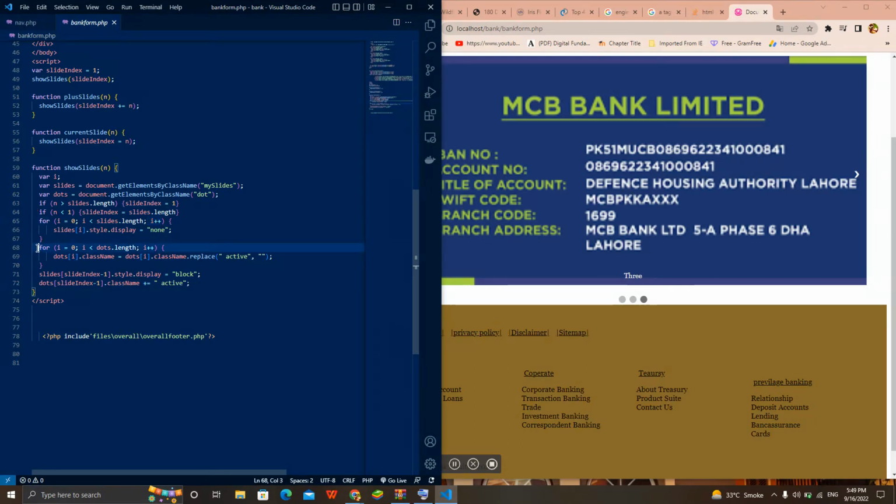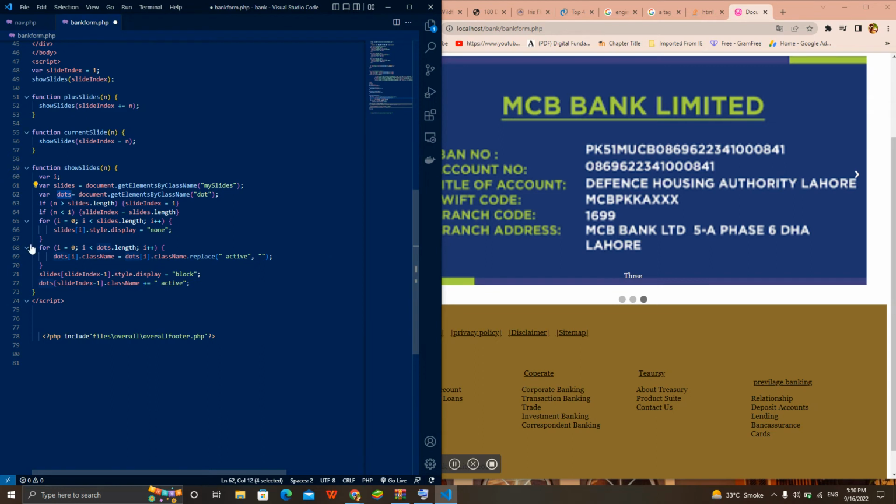So next for condition is i equal to 0, we apply the i variable for two functions. Like this here, we take two classes by the getElementById and class, like this slide and dot.